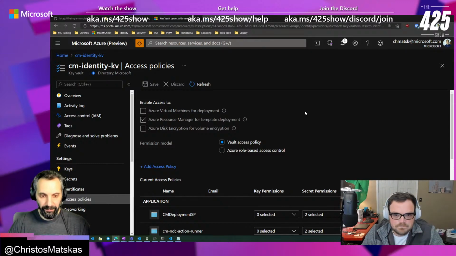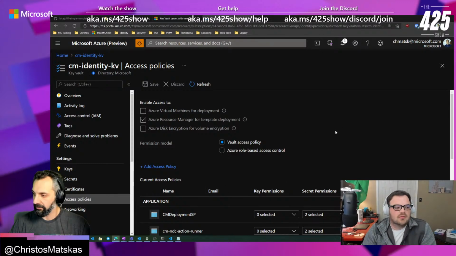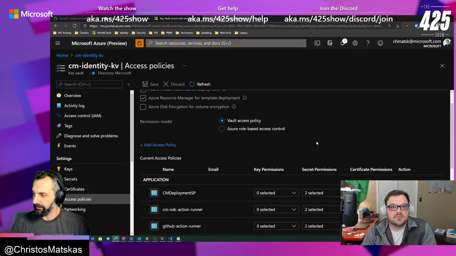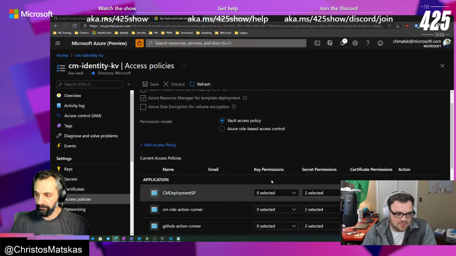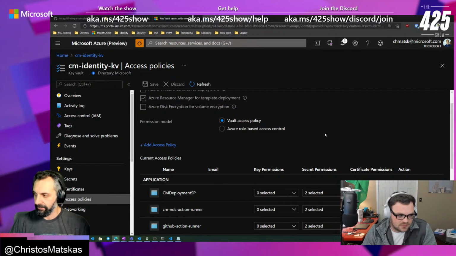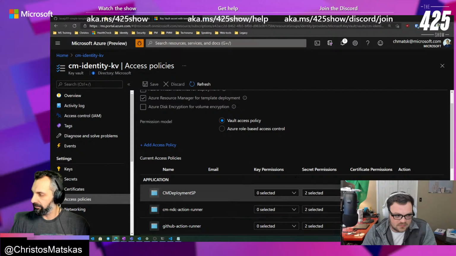So the current permission from a role perspective or from a policy perspective? Okay, so your service principal has contributor on the resource group, right? And it has Key Vault access policy. Correct. Okay, remove the Key Vault access policy. Done.